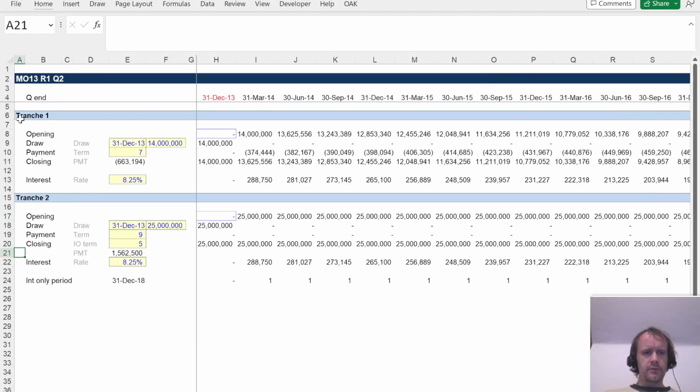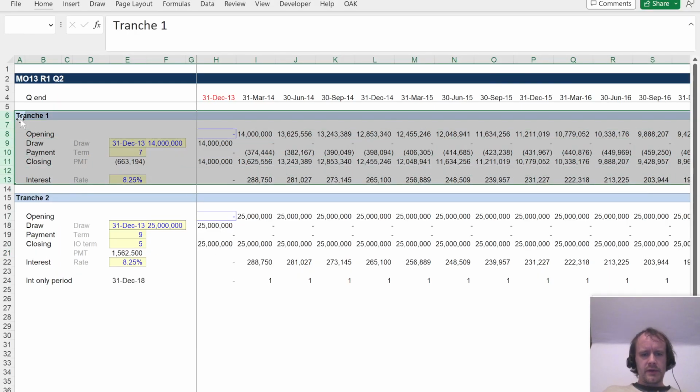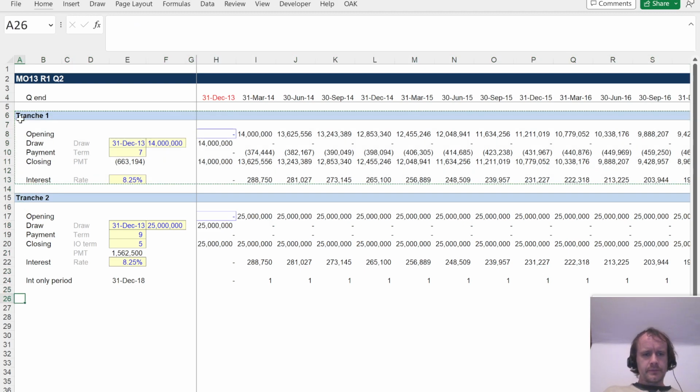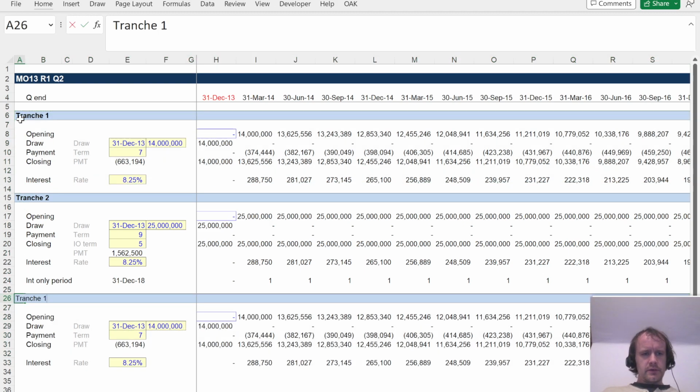I'm going to copy from tranche 1 because it's just a little bit more like that. So tranche 3, so draw, we'll just call this draw 1. Let's move this up, and we'll call this draw 2.